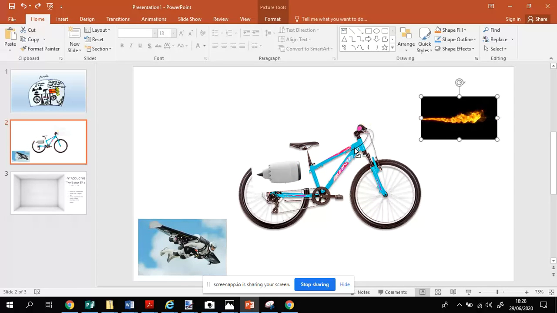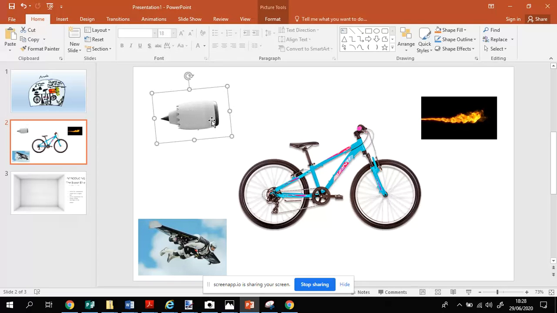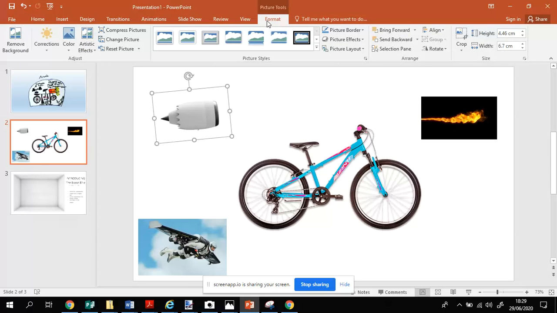Okay, I'm going to show you the best tool that I think PowerPoint has for image editing. So up at the top of the page here, whenever you click onto a picture, the Format tab appears. When you're off the picture, it's disappeared. Every time you click onto a picture, the Format tab appears. And you might remember me saying that format in computer language just means change. So I'm going to click onto the Format tab because I want to change something about my picture. And then I'm going to press all the way over here in the corner the Remove Background button.